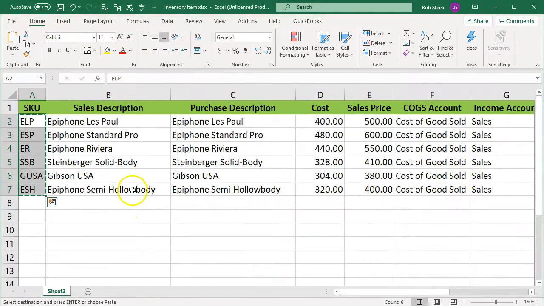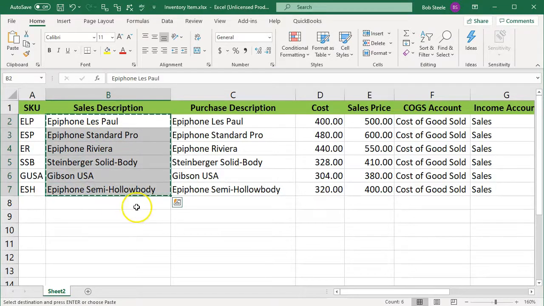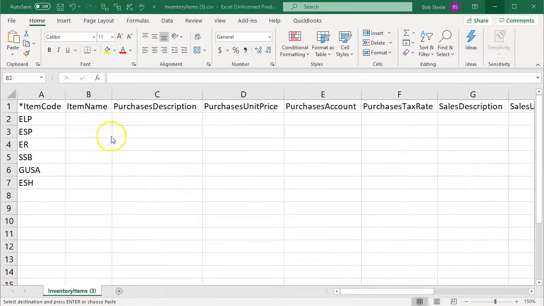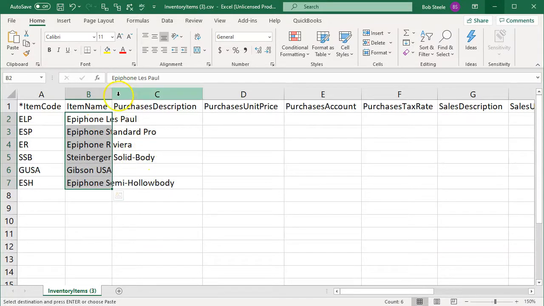All right, and then I'm going to go back over here, and this actually stands for the stock keeping unit, which I can never remember, and I personally would like the simple term of just the item code. And then we have the sales description. And so the sales description, I'm going to put that in the item name. And then notice it kind of pulled over here as well.